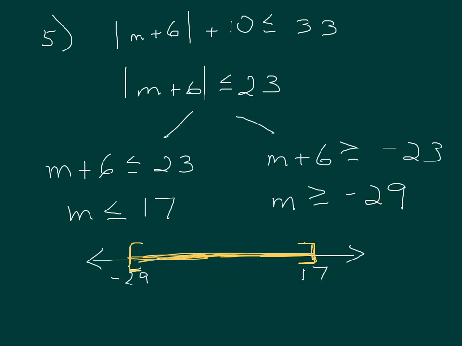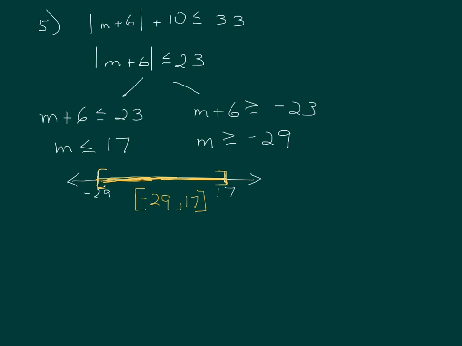If you had plotted them, negative 29 would be on the left and 17 would be on the right, and since it's greater than negative 29 and less than 17, you would know that this is your interval. You would know it looks like that already because you have a less than or equal to distance, so it's going to be contained like this. So the correct answer in this case would be negative 29. Looking at the number line, you write what's on the left, and 17.